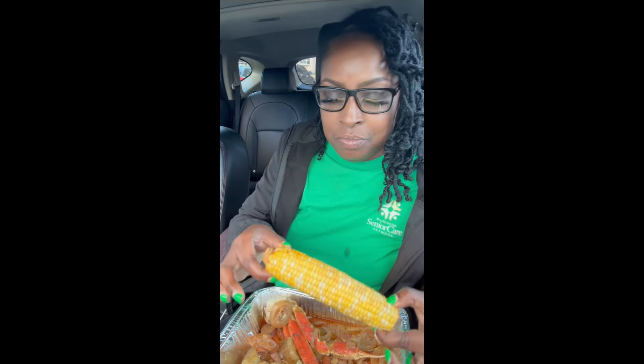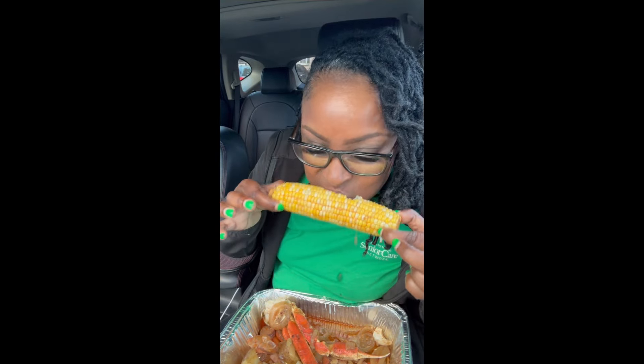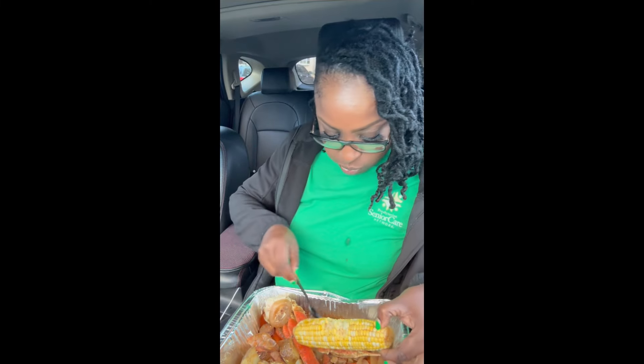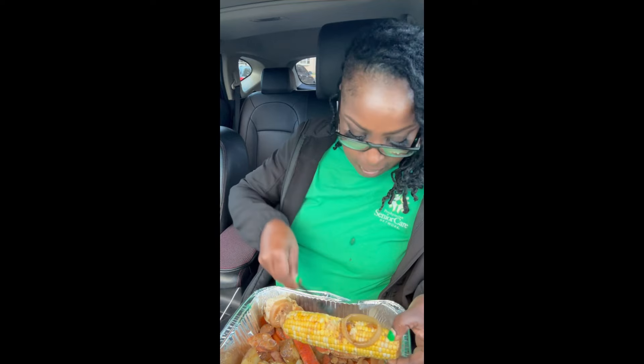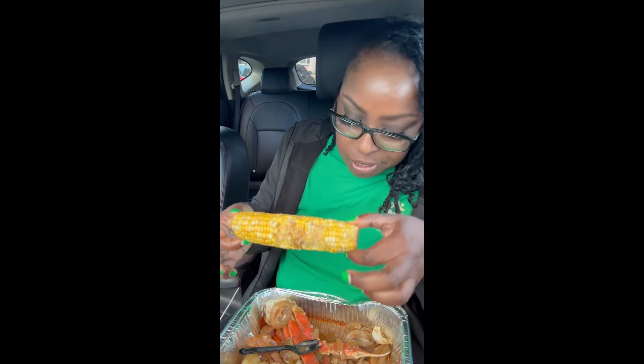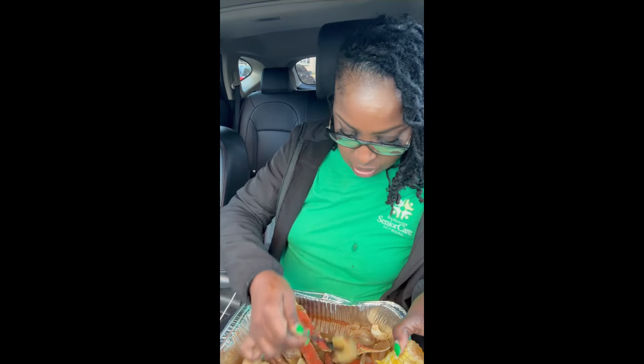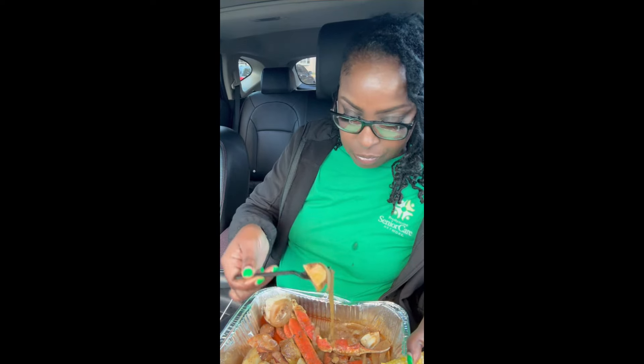That sausage is really good. I love these glasses, I know y'all — I'm so embarrassed I still haven't gotten new glasses yet. I'm gonna set up a nice good bite. I'm gonna add a little spice to it like I like. That's sweet corn, so the saltiness from the sauce and the sweetness from the corn. Potato, egg.